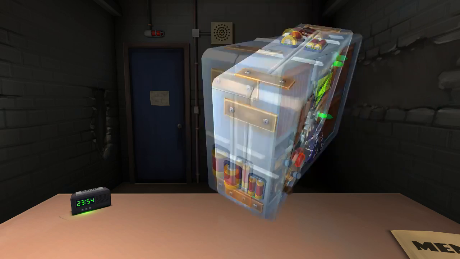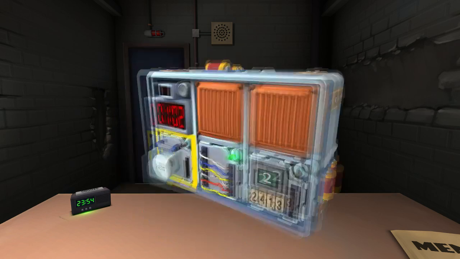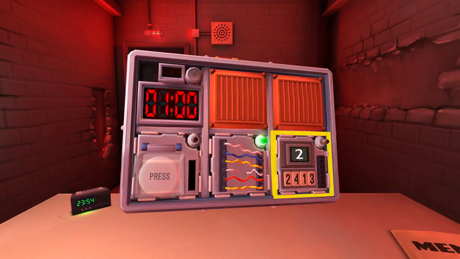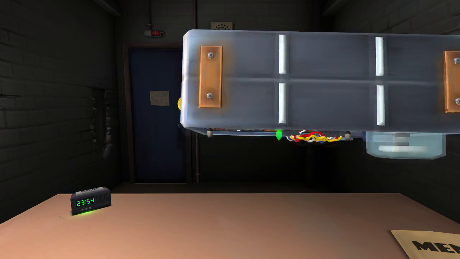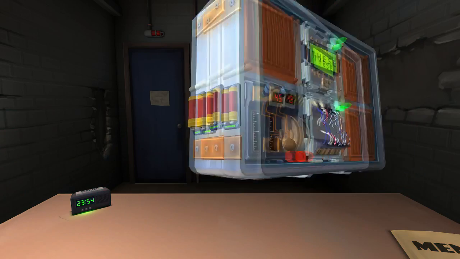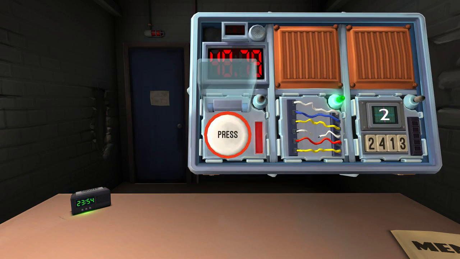Is there a lit indicator with CAR on it? Nope. Shit. Oh, we got a bit. You said there's more than two batteries. Is there a lit indicator with FRK? No. Button's not yellow. Button's not red. Okay. Hold the button down. Red. One in any position. Oh, God.